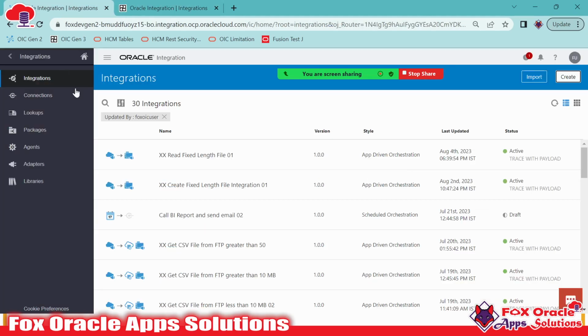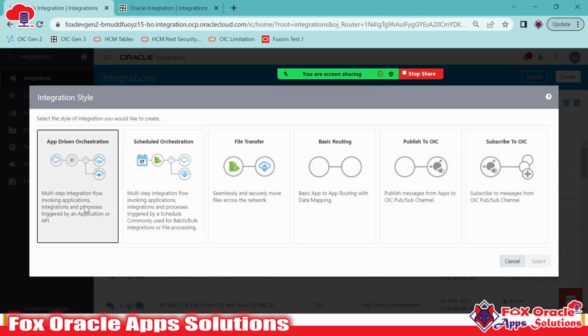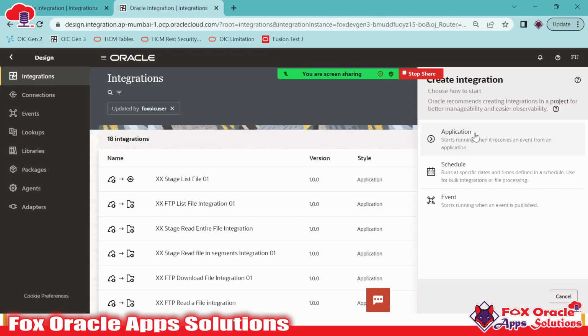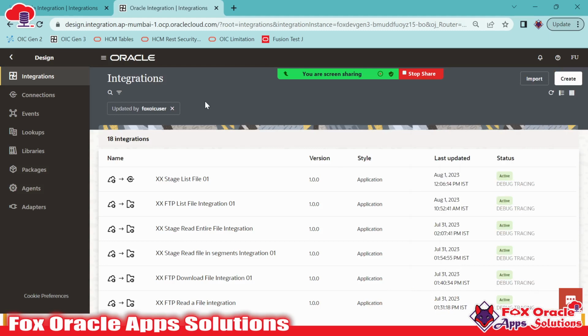And yes, you can see when we are moving to create an integration, in the previous one we had app-driven and schedule. The same you can see converted into application, and schedule is the same. So we majorly work on these two integrations. Whenever we move to the integration creation part, before starting the integration creation, we will discuss the scenarios: why we need to choose Oracle application type integration or why we need to choose schedule type. Everything we will discuss. What's the difference between both? What kind of functionalities we can achieve from both integrations? We will learn in this session only.